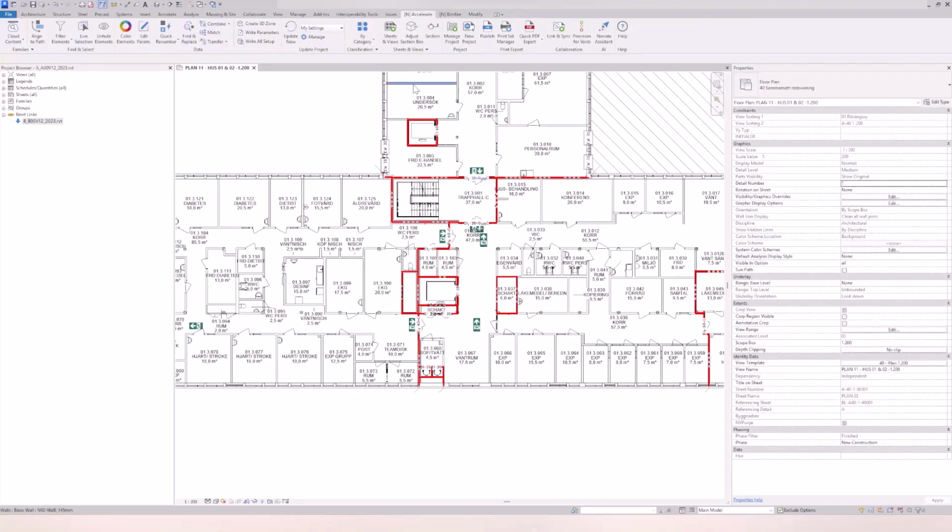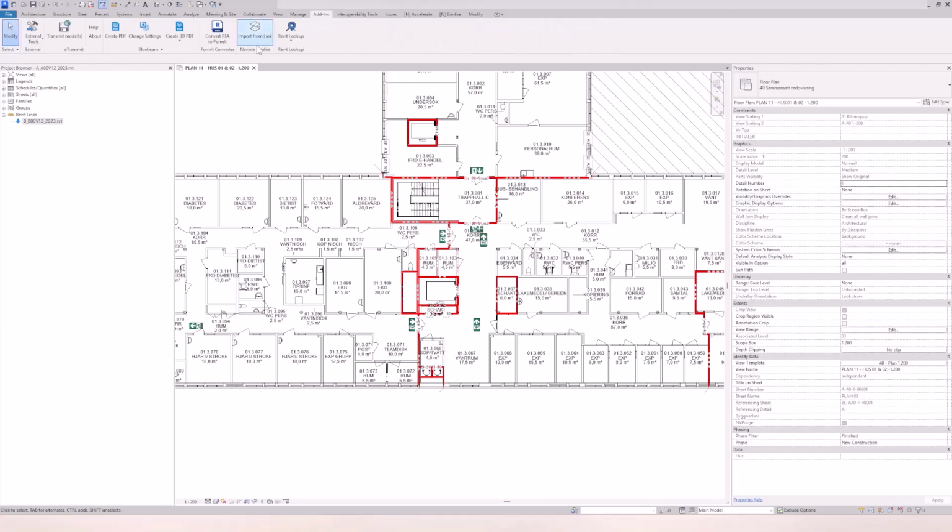Before loading, we can just go into add-ins and import from link again and load information from the specialist model again. So select this and go to import. It will load information into my model. It's going to take a second or two to update all the different requirements. And the question is always, where has it changed?